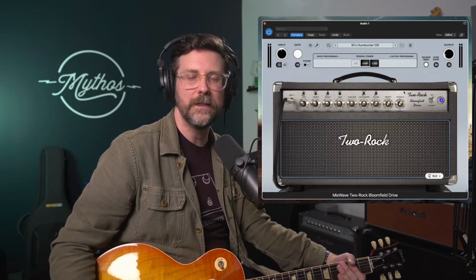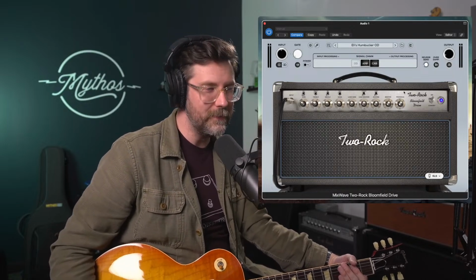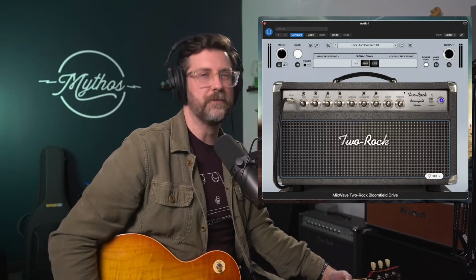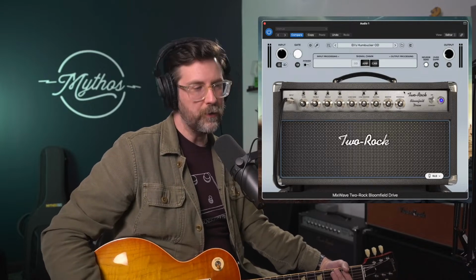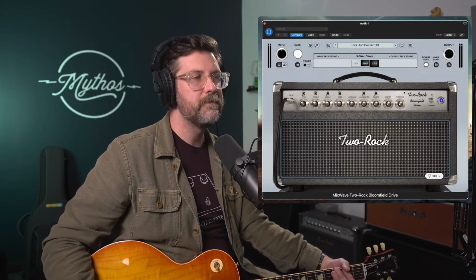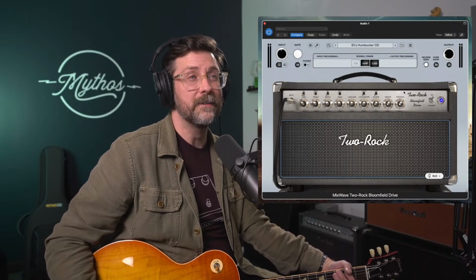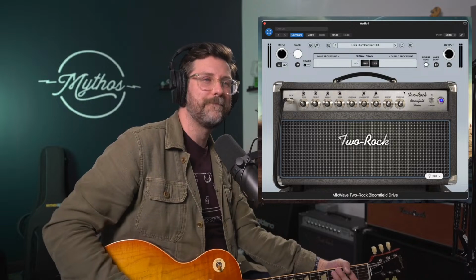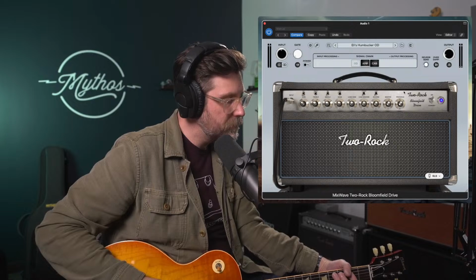A lot of times Billy has gone on record as saying that he's plugged into a Marshall half stack and cranked it. And then other times he said they use Fenders. There's been all sorts of mystique and myth and legend with that guy's recording setup. There are some times where I think, oh, that's definitely a Marshall. And a lot of times I think, oh, that's definitely a Fender, but I don't know. A microphone in a studio goes a long way into how something sounds. But okay, so here's the pedal off.